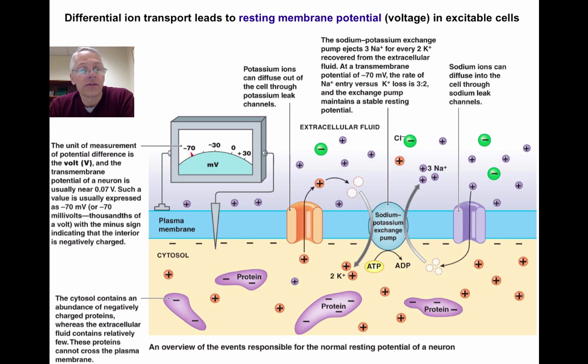And this gives our nerve cells and our muscle cells the ability to respond quickly and generate an electrical impulse that can be quite useful if we want our muscles to contract, or if we want to send a signal across the body really, really fast. So pause this, take a look at this stuff.